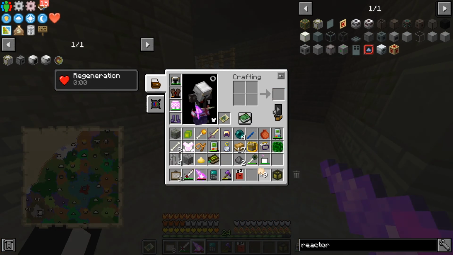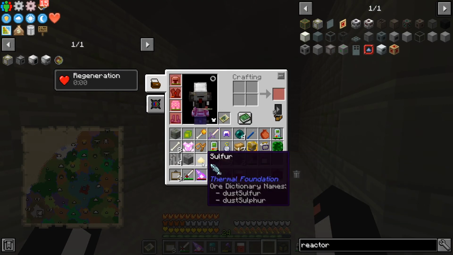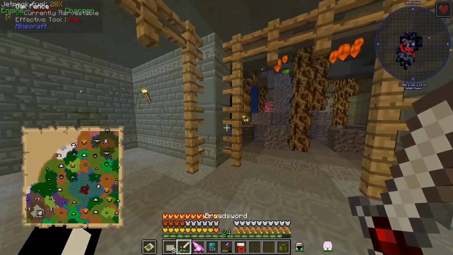Twilight Spellbook. That's for Electro Blobs. We can eat a wafer, maybe. Nope, apparently we can't, because we are full already. I don't know. I guess I'll keep looking.